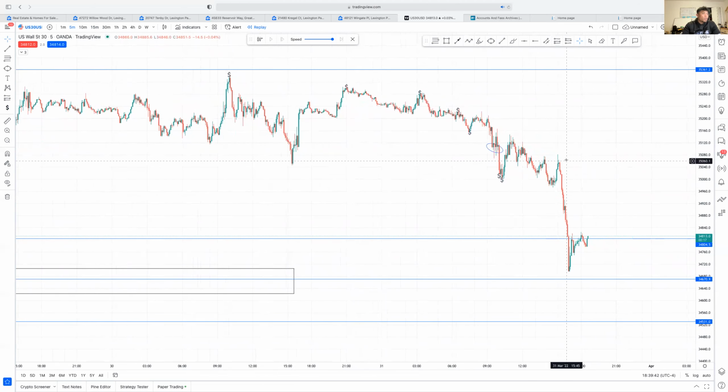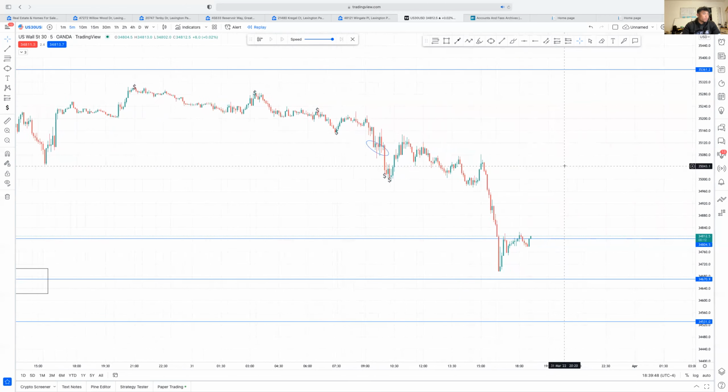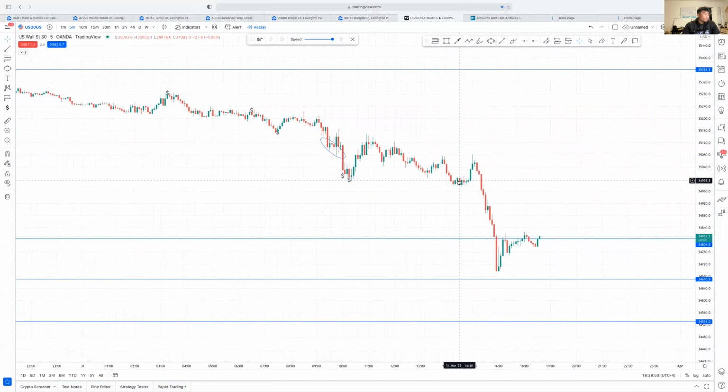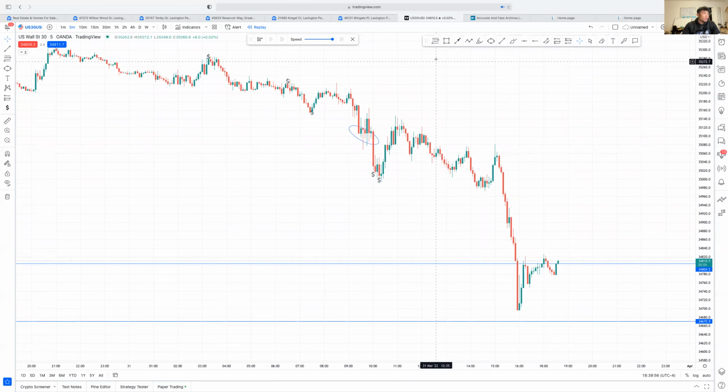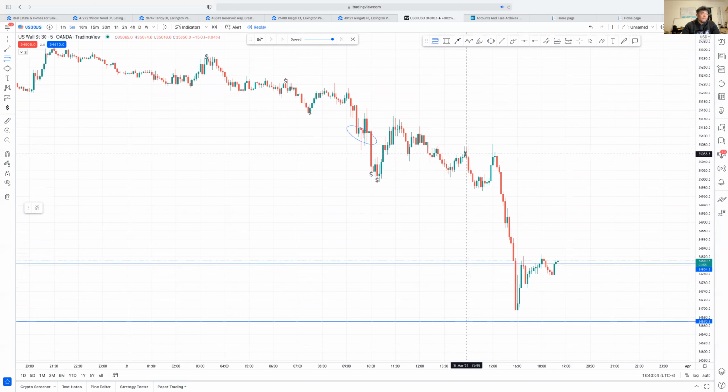So how was I able to snipe this entry right here? Well, I was able to snipe this entry because from their previous buy right here, the last institutional move that had happened was this right here. So if they got in for a buy right here to do a sell, that means they have buy orders sitting right here, which is a negative. So what they had to do is go back up, hence why we had this massive wick. And because of this, once the market went up, they were able to close their order. The reason why this went higher than this is because most people would be like, oh, this is go time right here.